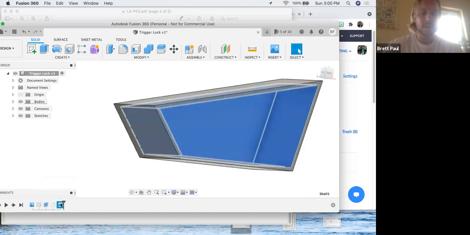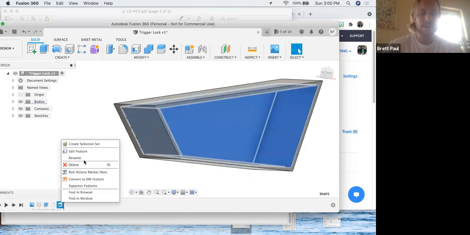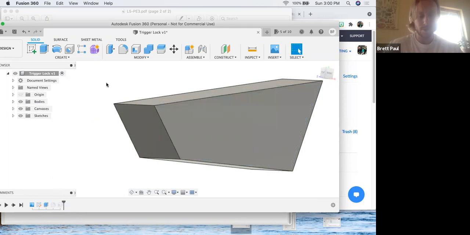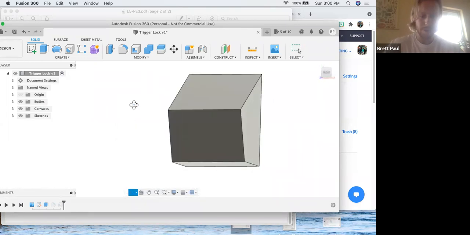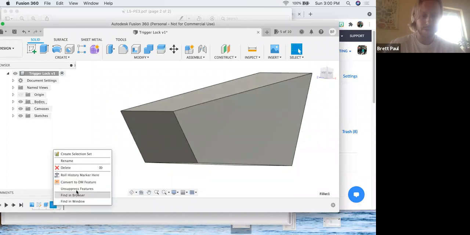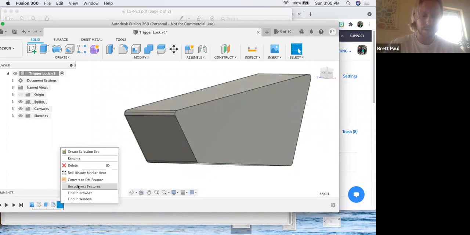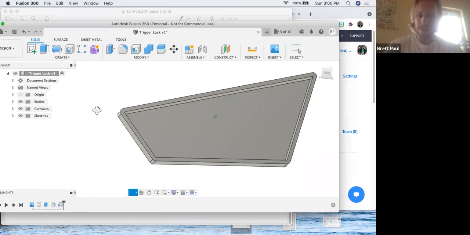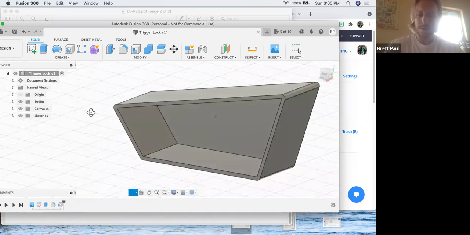You can suppress any number of features to see what the part will look like without them, if they weren't done. So here we have our part before we added fillets. Unsuppress, and that's the finished piece.